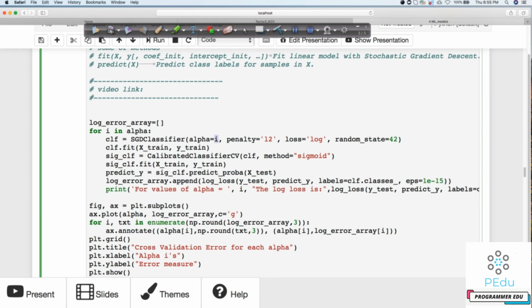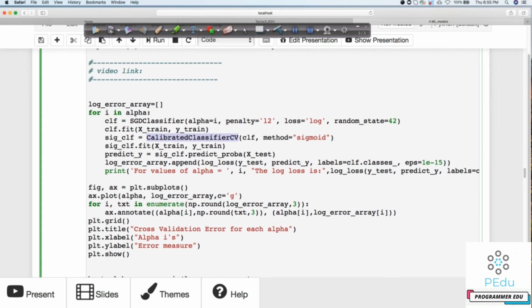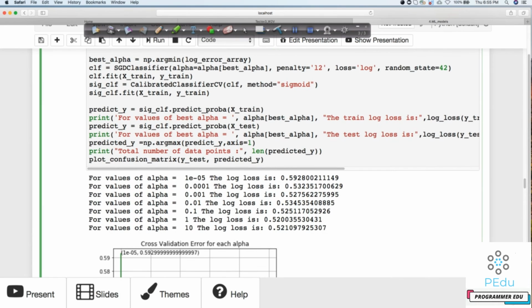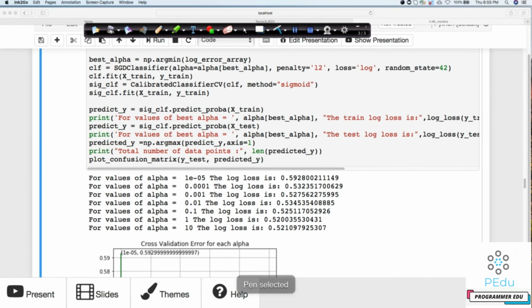Now when I run it, remember it's a log loss, and we have learned that whenever you work with log loss you have to use a calibrated classifier so that you can convert anything to a probabilistic format, because log loss always requires probability. So we are going to use it. We fit the model, predict the probabilities, and this is what we have done. Now if you notice, my log loss is minimal for the alpha value of 1, and we have also plotted it. This code is very similar to what we saw in medical treatment. There is nothing too special about it.